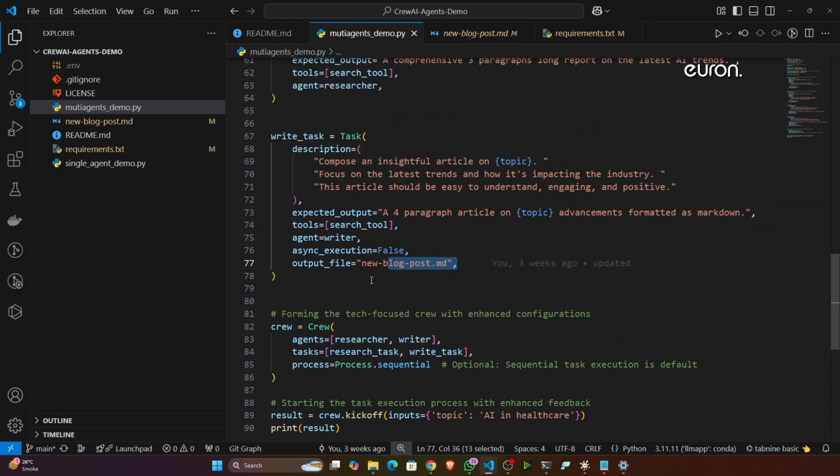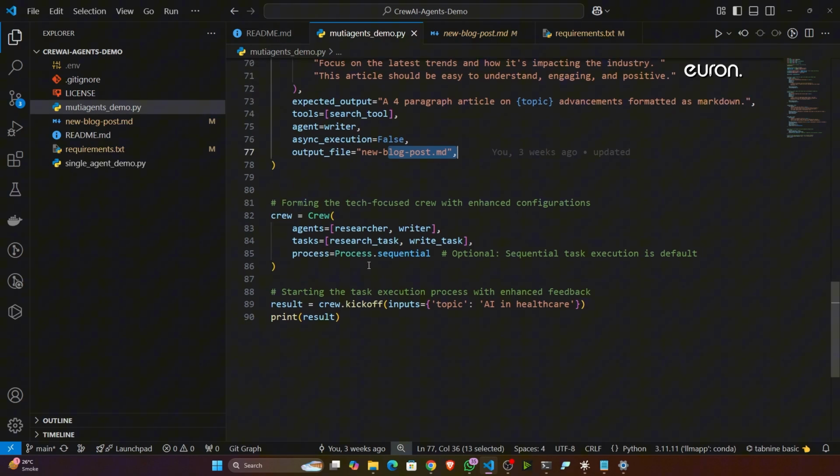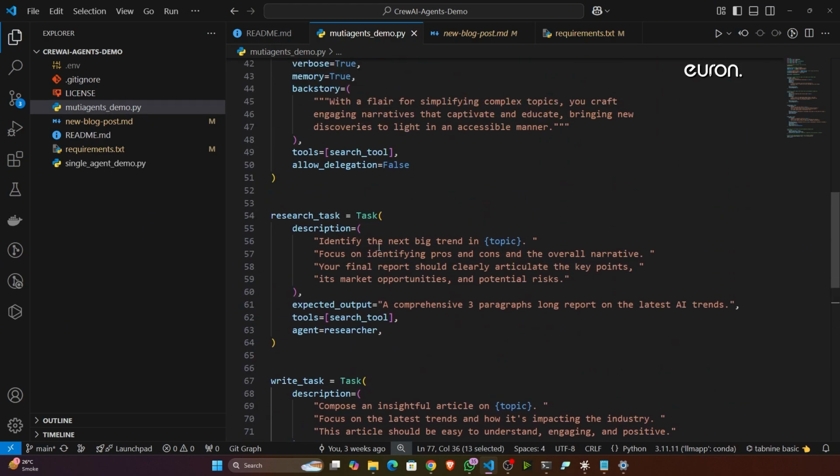Now you can create another agent that will try to post that blog on, let's say, LinkedIn or Facebook, but for this you need to get the LinkedIn and Facebook developer API keys. So yes guys, this is the agents demo we have done with the help of CrewAI. I hope you liked it. CrewAI is very powerful, and you can deep dive into the documentation. Definitely you will learn a lot. So yes guys, this is all about it.